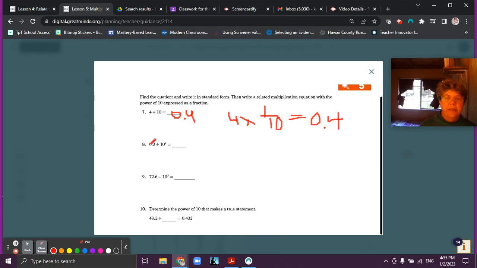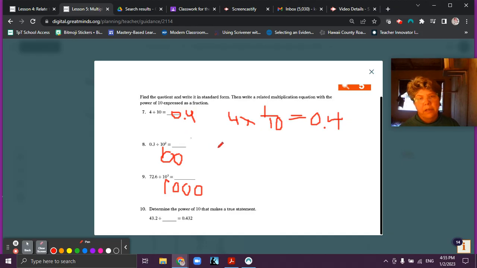All right. Now here, 3 tenths divided by 10 to the second power, that's the same as 100, right? Divided by 100, moving 2 places to the right on your place value chart. Then 6/10 divided by 10 to the third power, that's the same as 1,000. You see the 3 there, you see the 3 zeros, you're moving 3 places to the right because you're dividing, it's going to get smaller. And don't forget to write them as a multiplication statement as well.